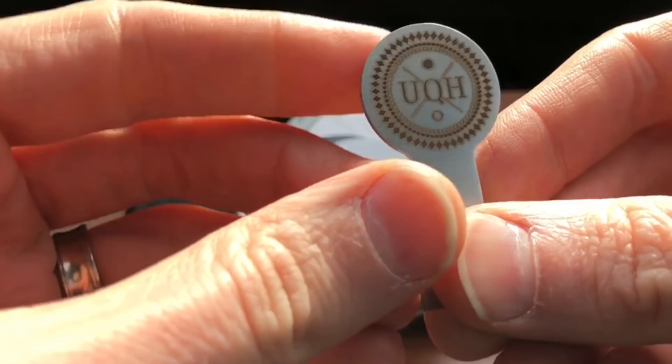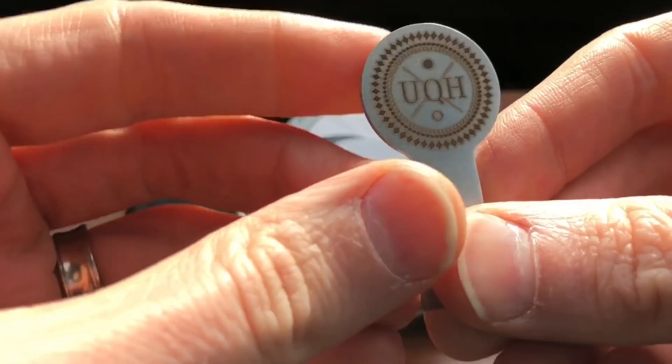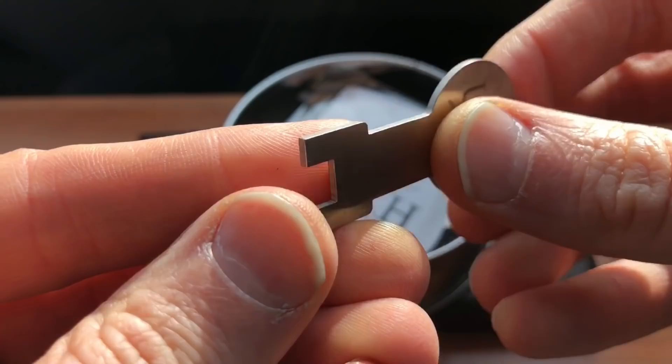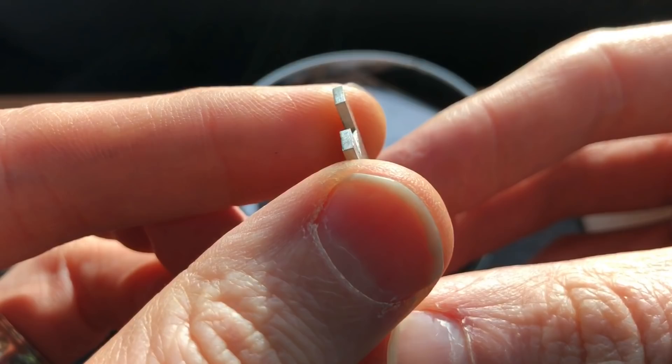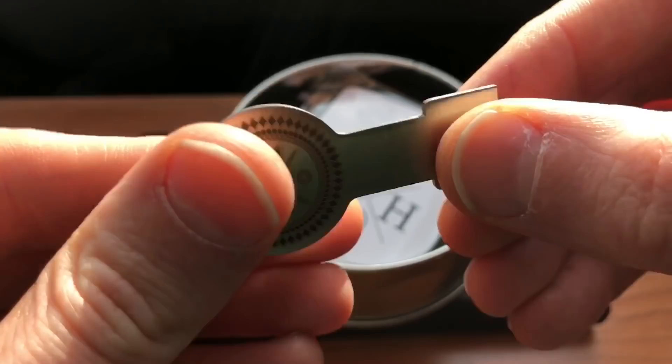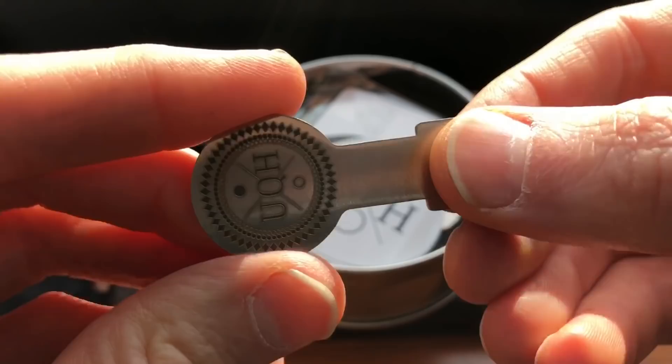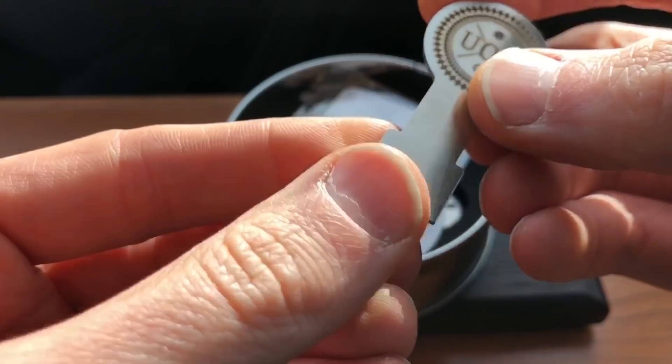The bearing removal tool is excellent — it's got really good grip and really good leverage. The logo is lasered on there very nicely with a nice brushed finish. I think it's one and a half millimeters wide. There are some thinner bearings that use a thinner tool this might not work on — the Arrow spinner for example is very thin — but most spinners you find around this size will take this tool and it works well.